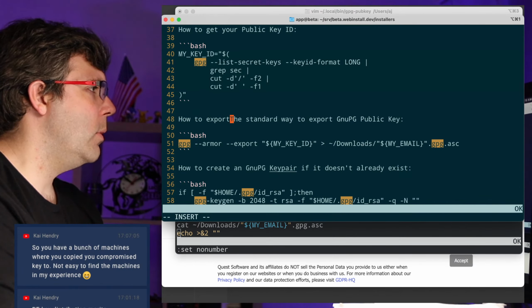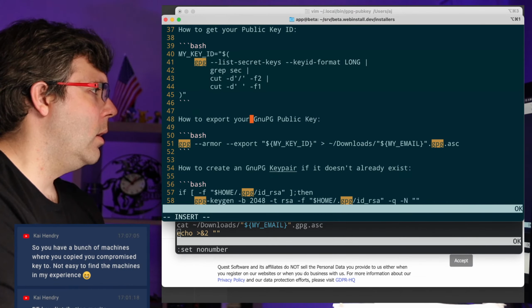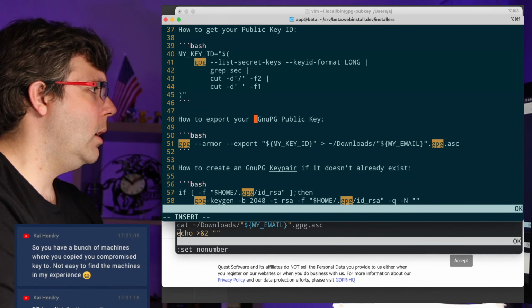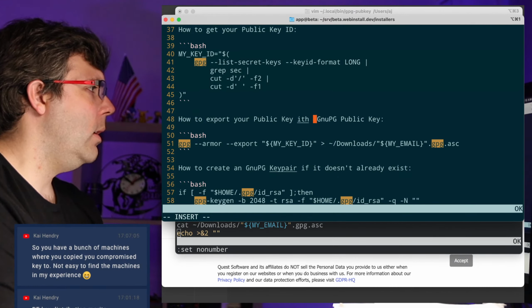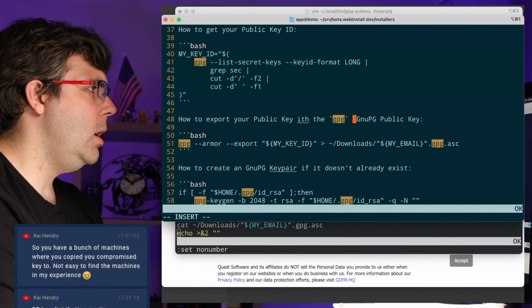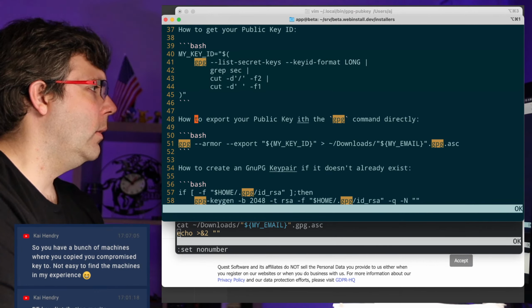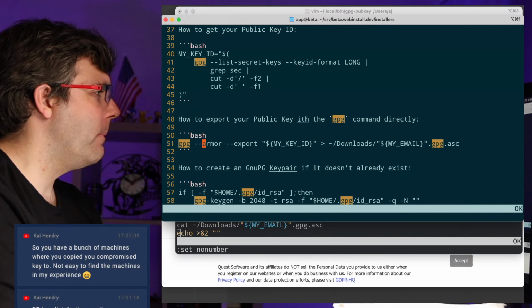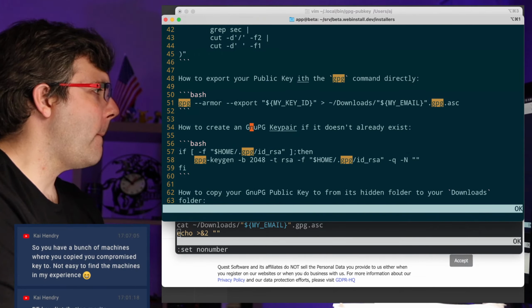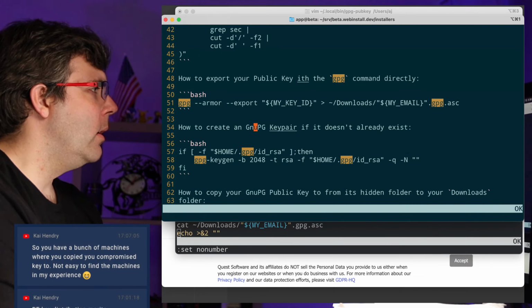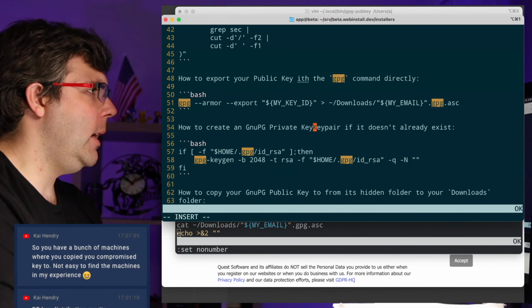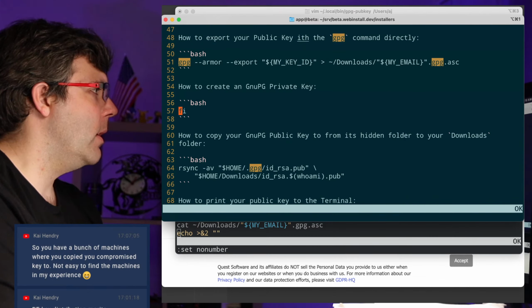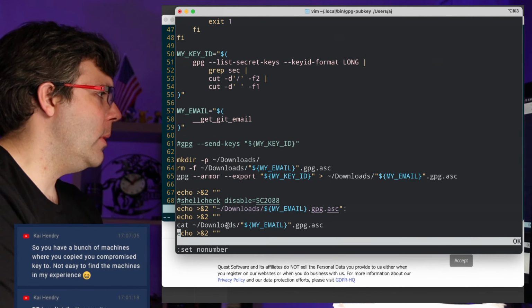How to export your public key with the gpg command directly. How to create a GnuPG private key. Good. Let's go ahead and put that one in there as well.